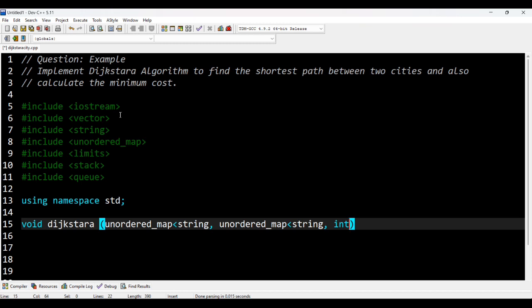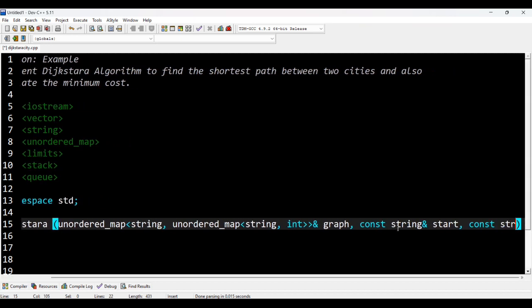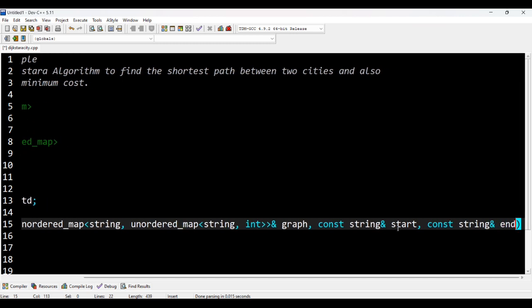Alright, and I'm going to close it, and close it again, and then I'm going to name the unordered map graph, and I'm going to name another string called start, and another string called end.